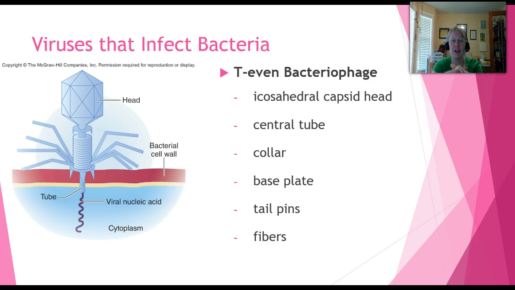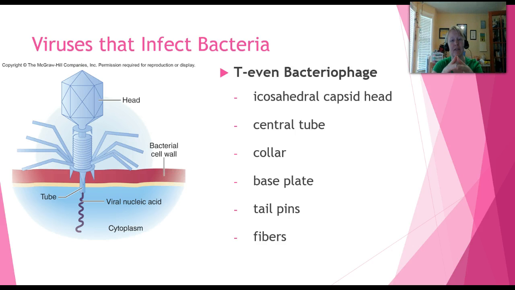So now let's talk about viruses that affect bacteria. Most of this time we've been talking about how viruses impact animal cells, specifically us. But some viruses actually infect bacteria, and these are called bacteriophages. You can see here on the slide we call them T-even, because we have T2, T4, etc. They are slightly different, and that's why as a class we call them T-even.